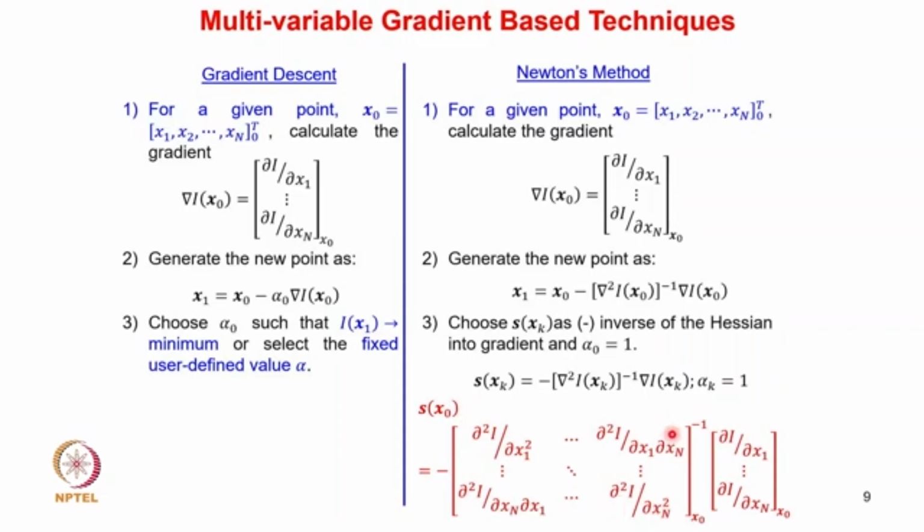This Hessian matrix we have to calculate at the 0th condition, and then we can find the inverse of this matrix. This inverse is multiplied by the gradient matrix, and that gives me the direction. This direction is subtracted from the initial solution x naught, which gives us the new solution x1. So clearly you can see that once we get this x1, it will be used in the next iteration, and we have to continue for multiple iterations till we get the optimum solution.